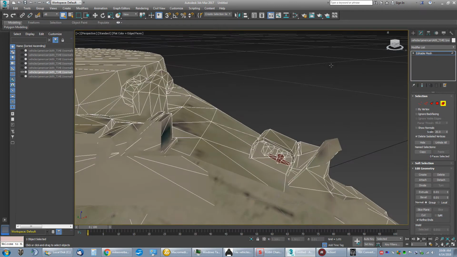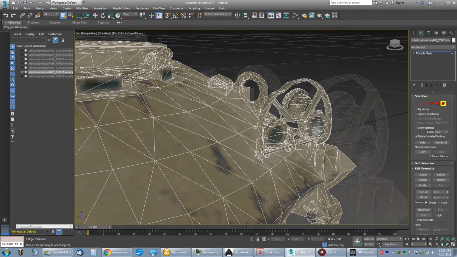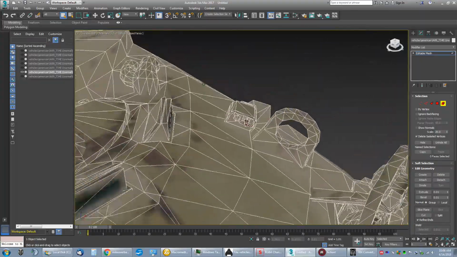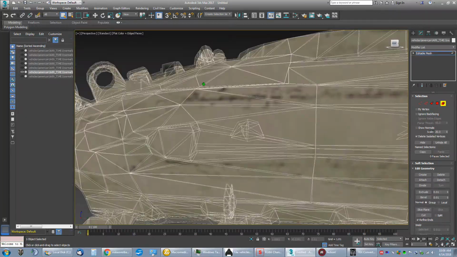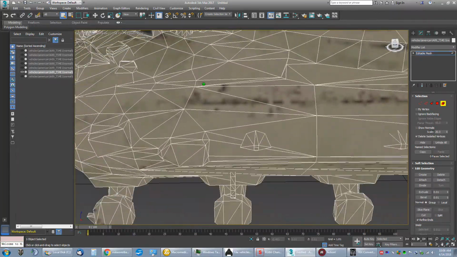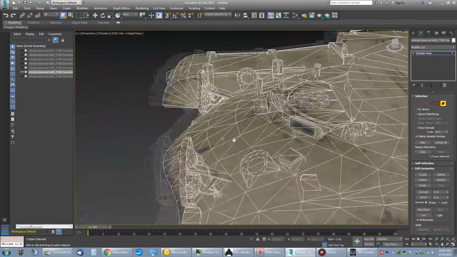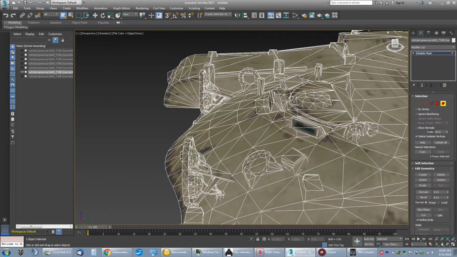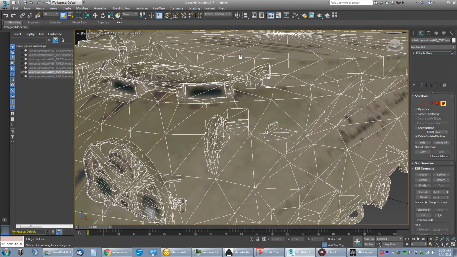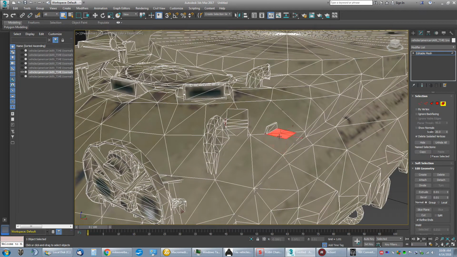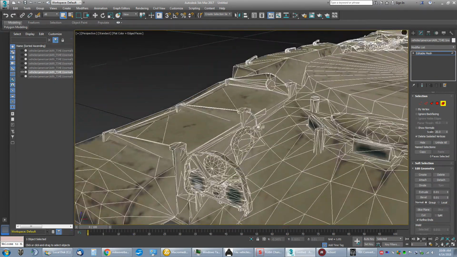Around here, find those. Well, for what we're doing, I think we're just going to leave this. You know, seriously, you want to try to find all of those odds and end pieces. Get rid of them. Get rid of that.